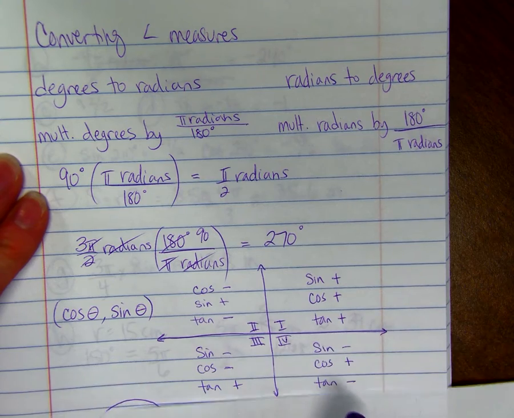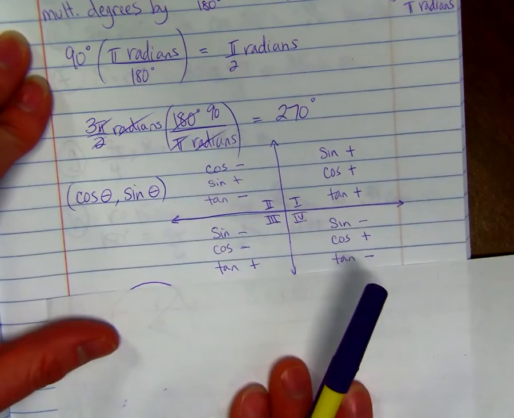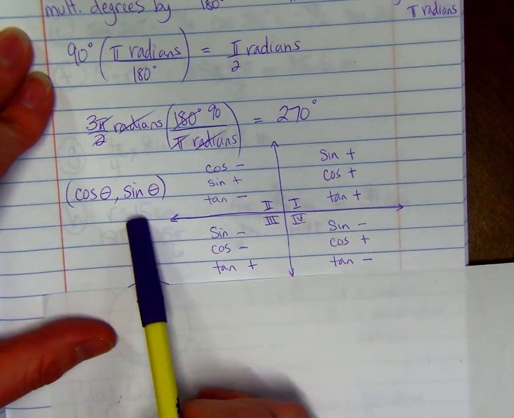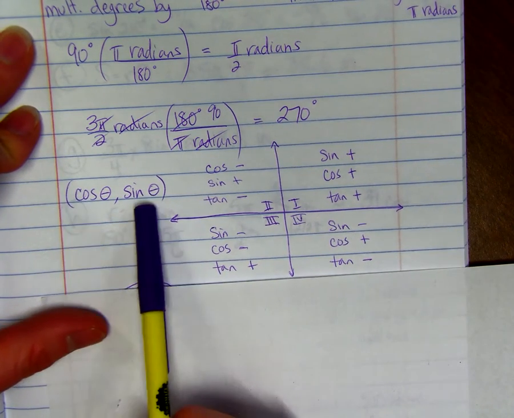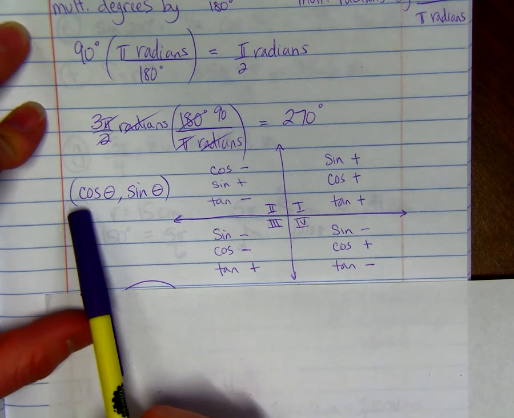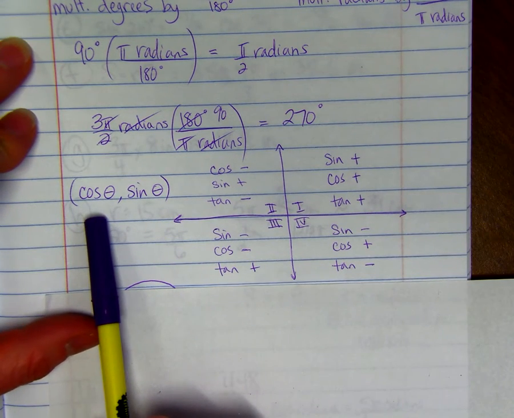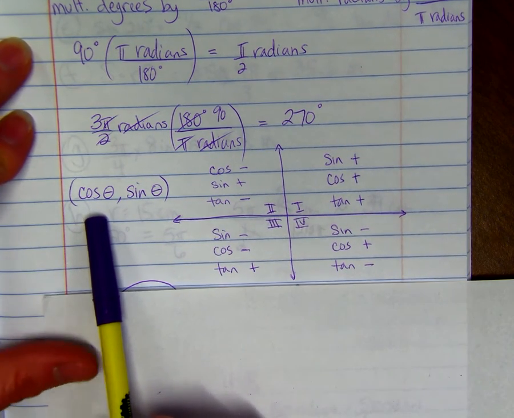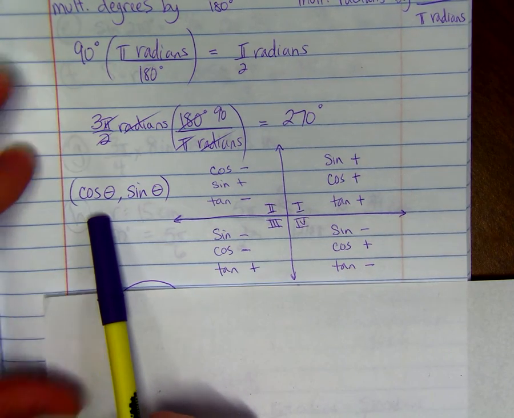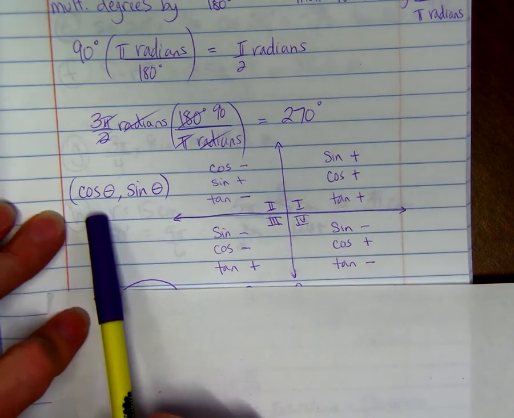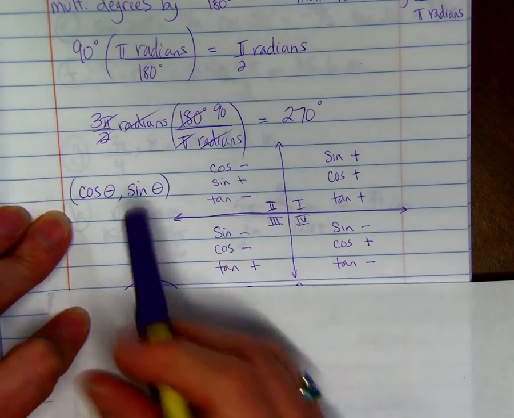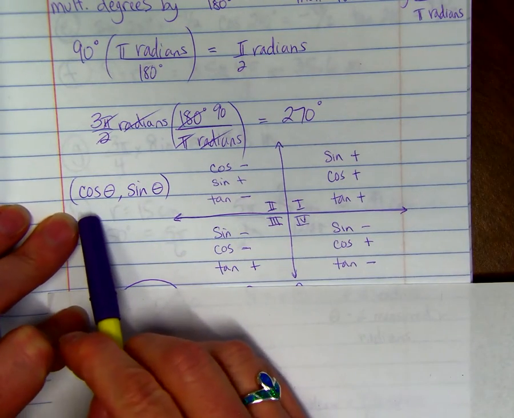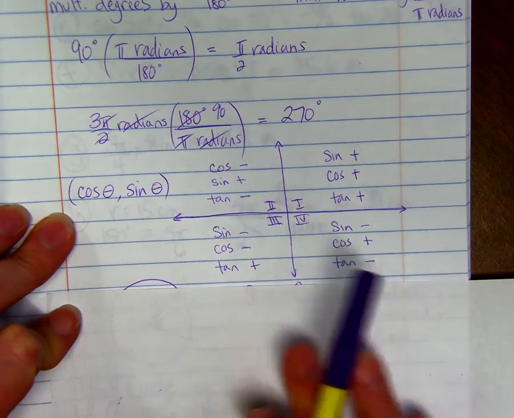So when you look at the unit circle, each of the coordinates on the circle match up with the cosine of theta and sine theta. The x value is the cosine of the central angle at where that point is. The angle from the positive x-axis up to that point will be the cosine of that central angle, and the y value will be the sine theta.